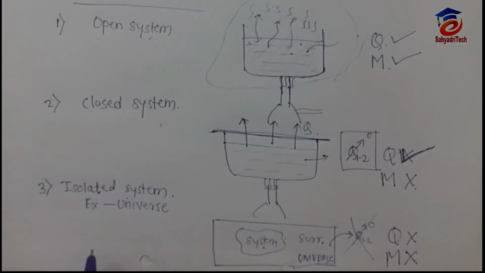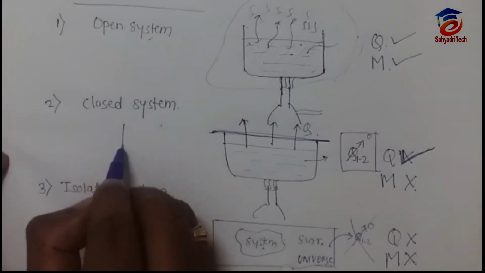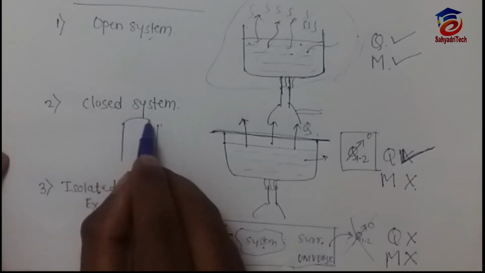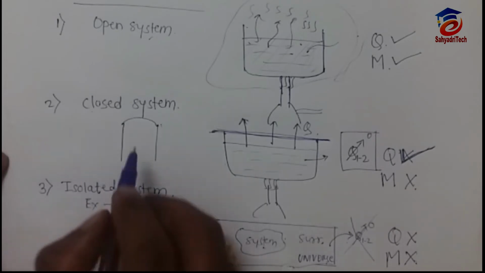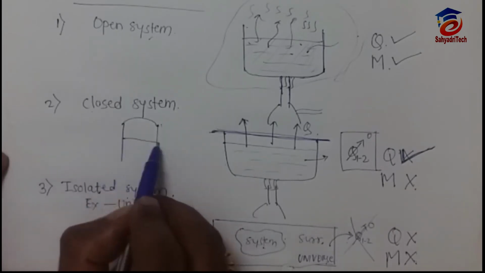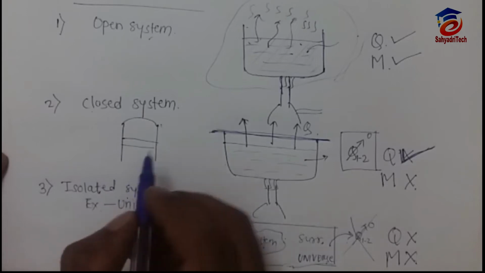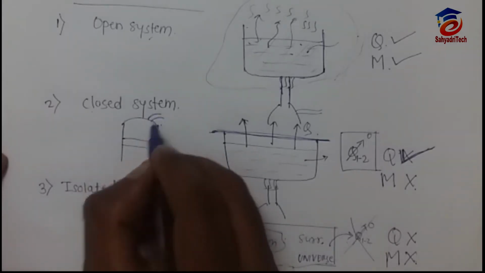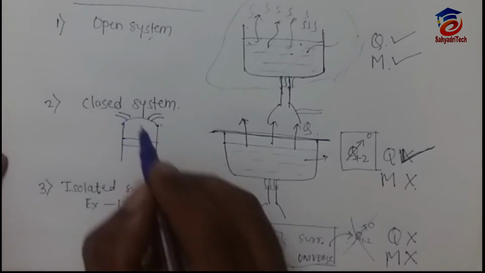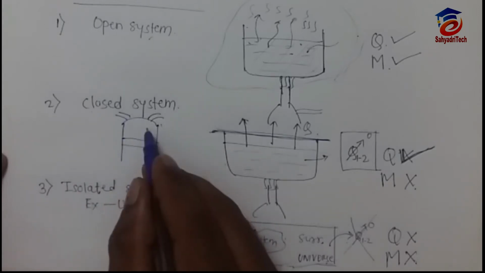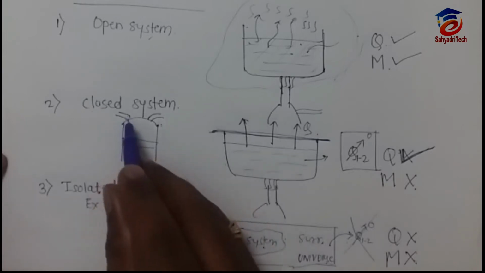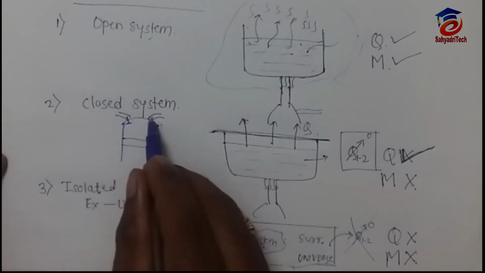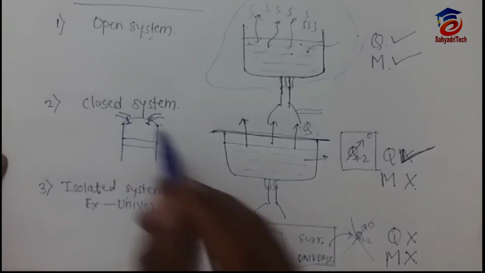There is another example of a closed system. When we study the typical cylinder piston in thermodynamics, in each lecture you have to study this typical system, the cylinder piston. See, when there is combustion, what happens? We know the 4-stroke IC engine: suction, then compression, then expansion, that is the power stroke, and the exhaust stroke. During suction, what happens? The inlet valve is open. During the exhaust stroke, the exhaust valve is open.